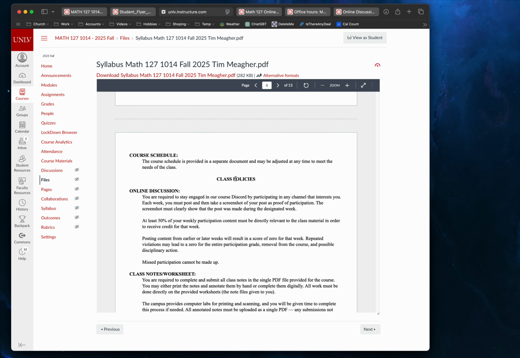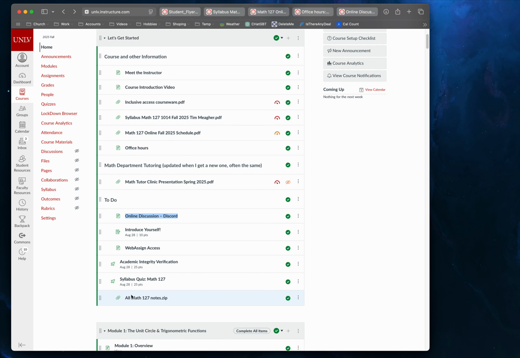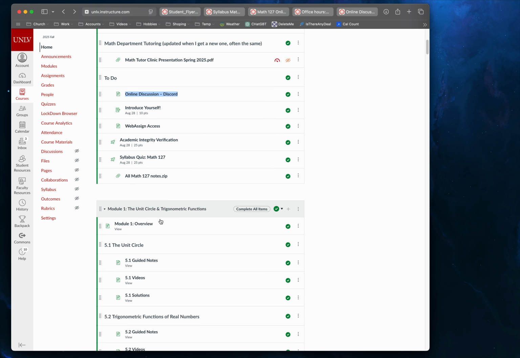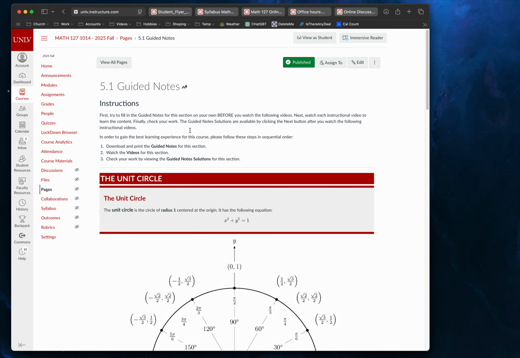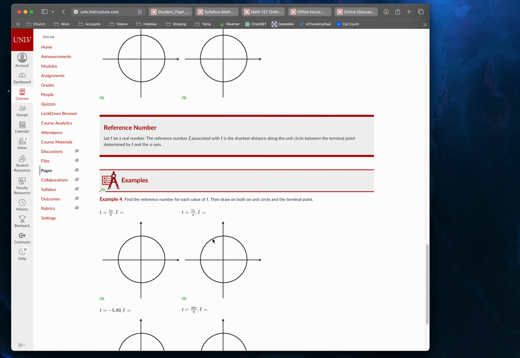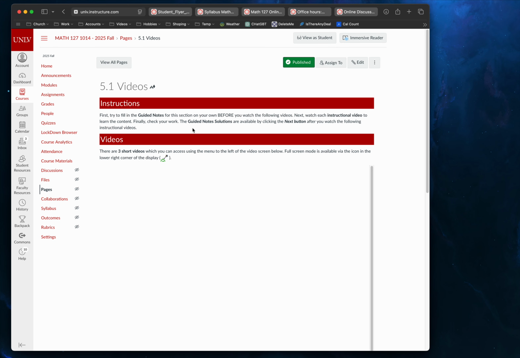All right, let's go back to our syllabus. Class notes and worksheets. You're going to see here this all math notes PDF zip, and you just download it and it has all the notes. And also when you go through the course, you're going to see a little overview. Let's go ahead and look at one right now. You have an overview. It says what we're going to do. It's what's going on this week. And then when you click the next one, it'll take you to the guided notes. They used to be a download, but now you'll just download it on your own. And so here's like this, and then here will be videos. You're going to watch the videos for these notes.